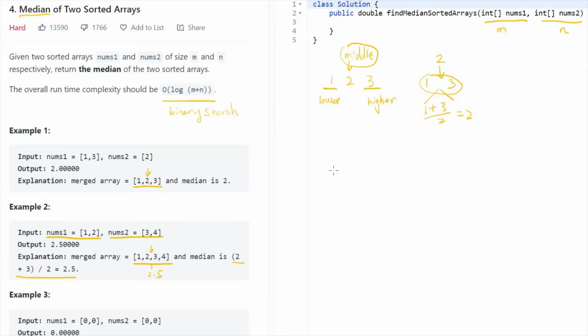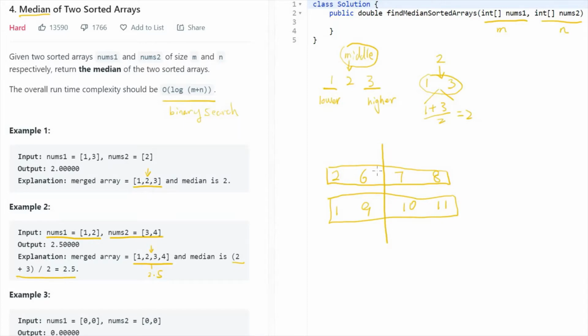For example, if we have one array 2, 6, 7, 8, and the second array has the values 1, 9, 10, 11, we cannot simply cut in the middle of both arrays.